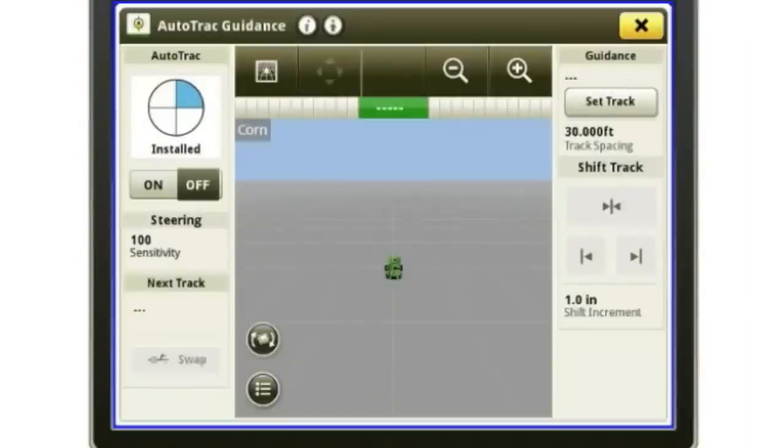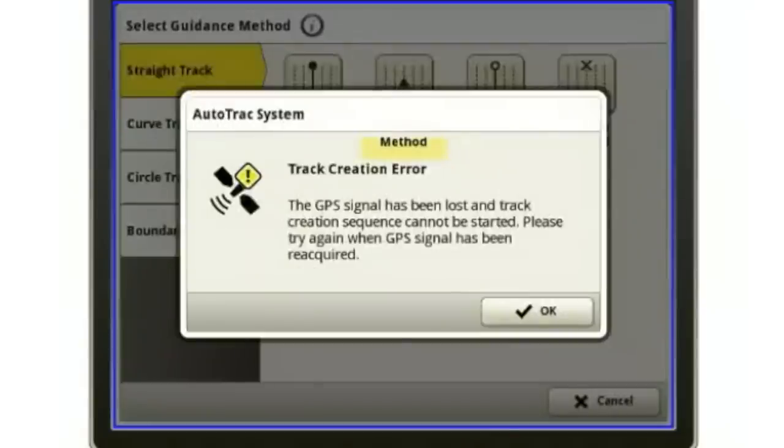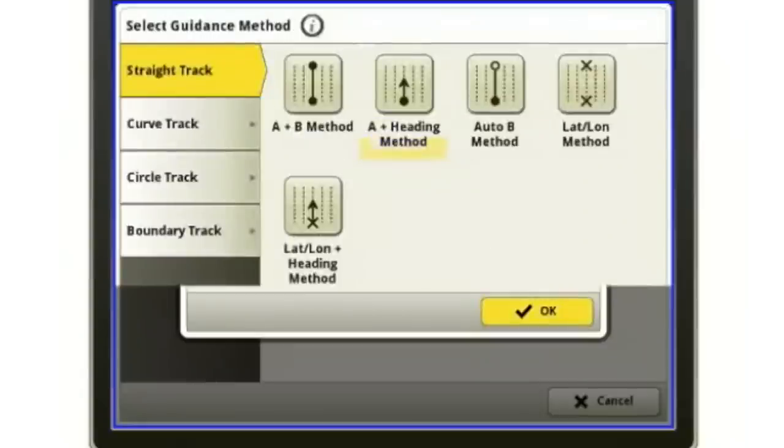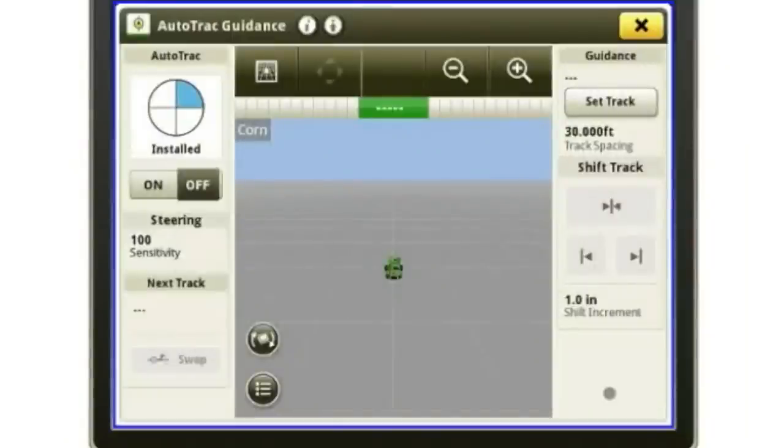Okay, so over here on the left is where I can set up my guidance. I can set my track. Just like before, I hit my track, and I can put a new track in there. I can select my A plus heading or whatever it is I need to do. Set my A, set my B, or put in my heading degrees, or however you set your track. You can do that right in here simply by hitting that guidance page.